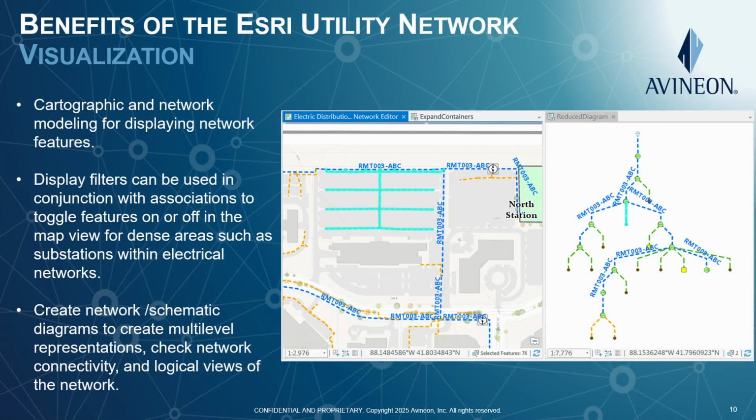Talking a little further about the benefits, the way the UN allows you to visualize and represent the data is pretty neat. It's streamlining a lot of things that before had workarounds or really long workflows to see the data. Now it's extremely easy, and a lot of it is, quote unquote, out of the box in the utility network. That visualization is one of the places it really shines. When it comes to assets and utilities, there are these logical diagrams that are easy to understand and easy to show now. Before, you could derive them or do some custom work, but now you can be in a map session and it's one click away to see it.